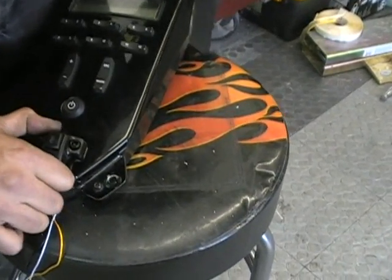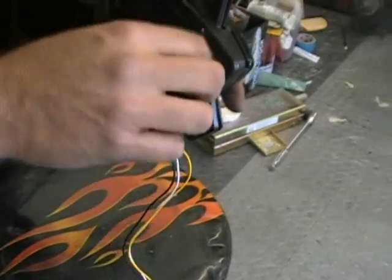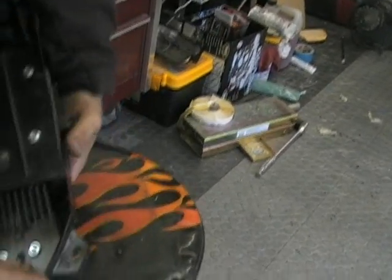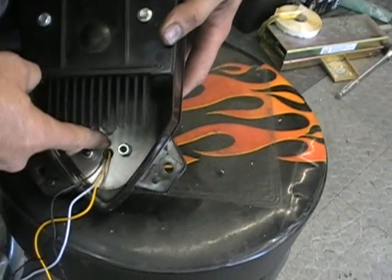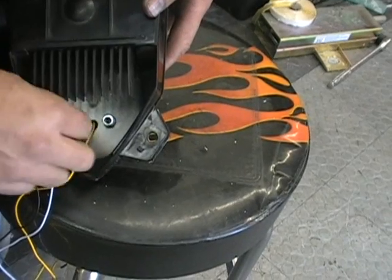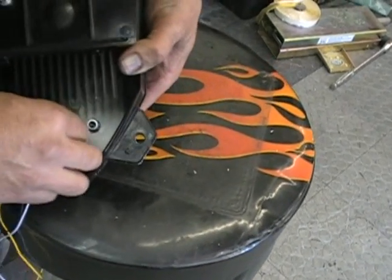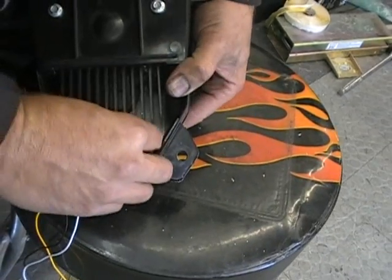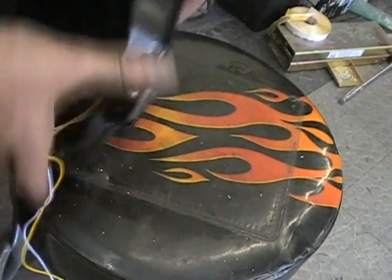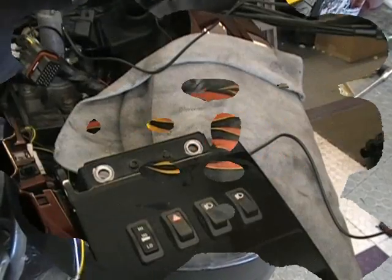You can kind of adjust it, get it a little bit straighter. That basically mounts your switch there. So you want to look down in here. If your wires are hitting, you don't want to have it there. You want to drill your hole a little bit. You might need to move your hole over a little bit. Whatever. You can make that hole however big you want, and you'll be okay. Once you get all that done, you're going to take a wrench and tighten all that up, and then we'll show you the next step.